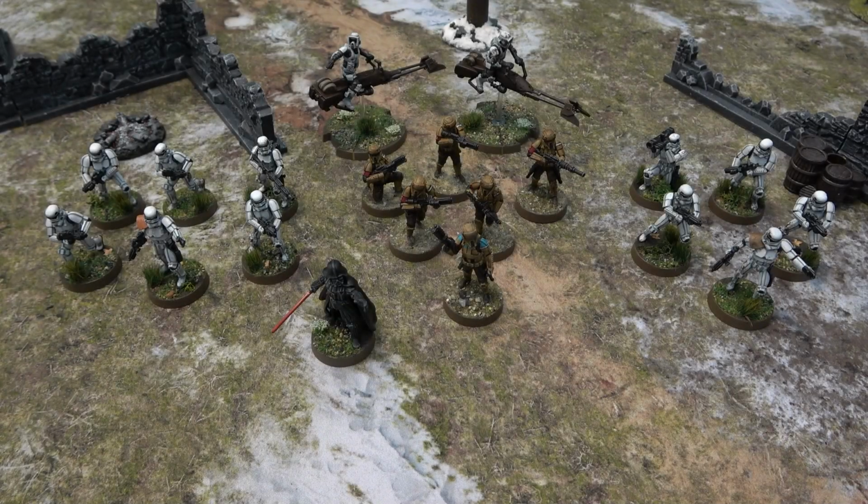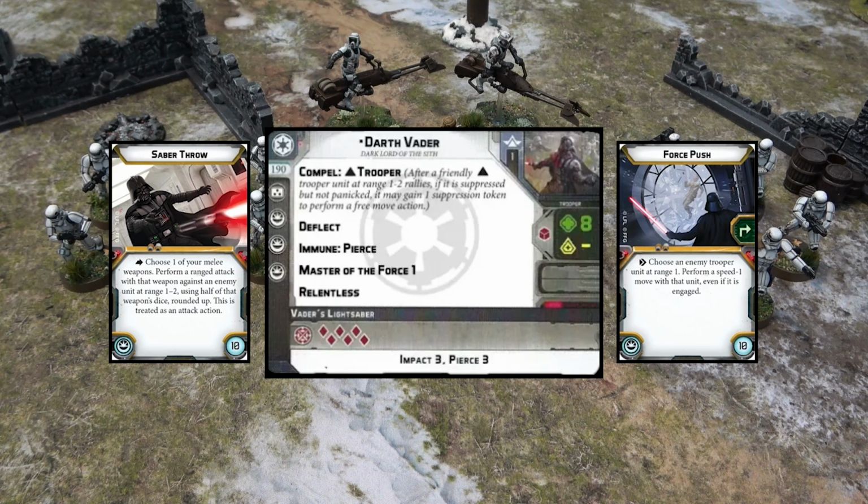And here is my force for today's battle report. If you saw the last one, you know exactly what I've got. But we have seen some errata changes, particularly to Lord Darth Vader. He now has Compel Trooper, which is pretty good. And one of his command cards has been improved quite a bit. He now gets a dodge on his Implacable one-pip, which is pretty tasty.